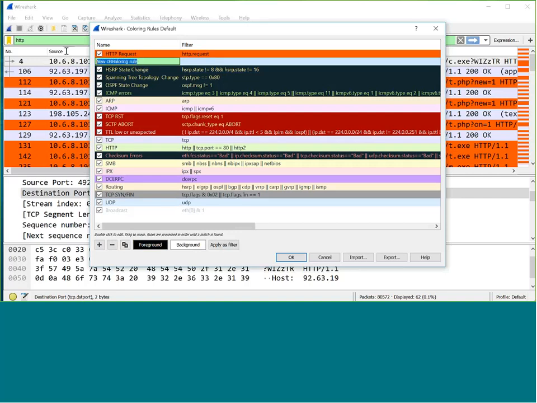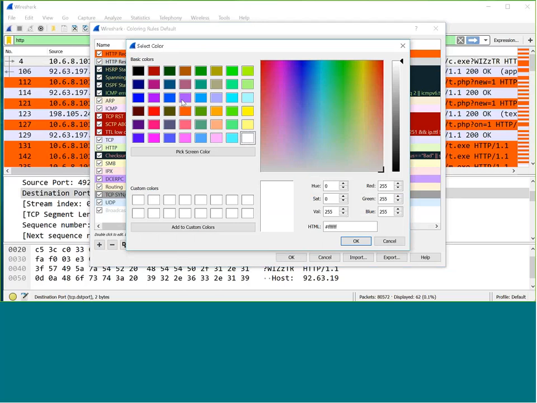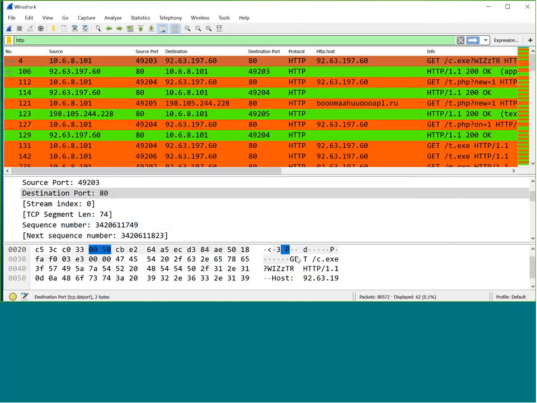Remove this entire thing and say HTTP response, and here I'll say http.response. If I say OK, now I have to choose the color. So background, I will say which one we want. Let's pick this one, and say OK.